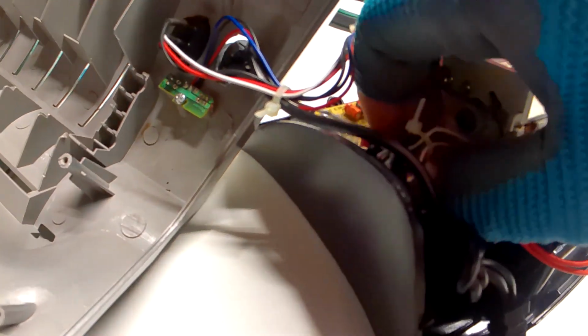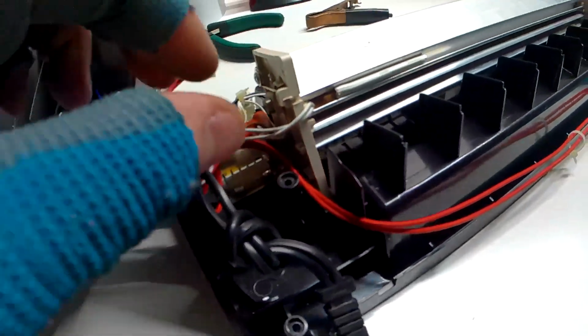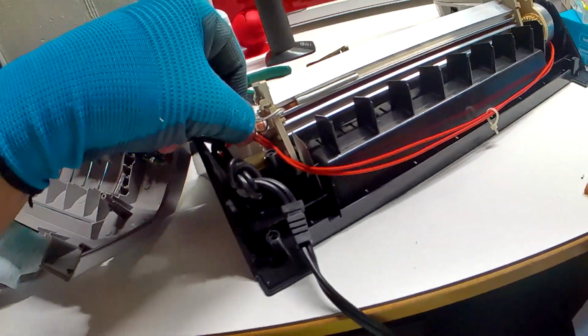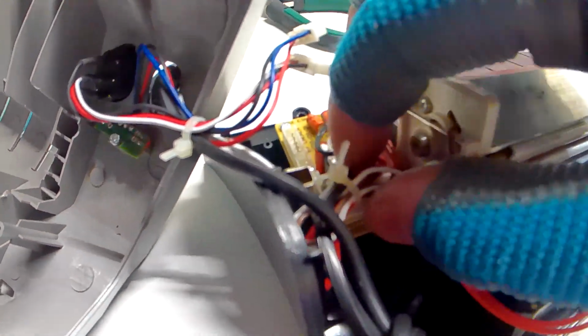This is extremely tight quarters, so forgive the camera view. I tried my best. This is where I would have benefited from a rear camera angle.